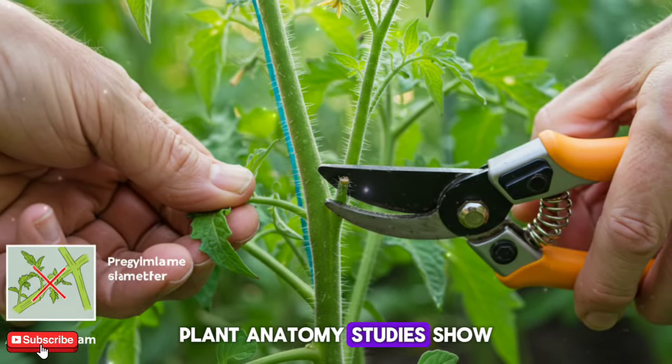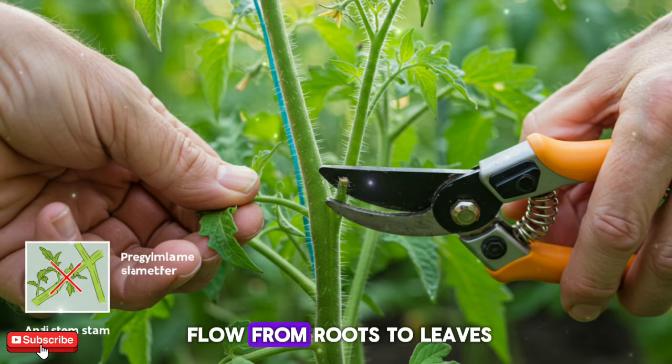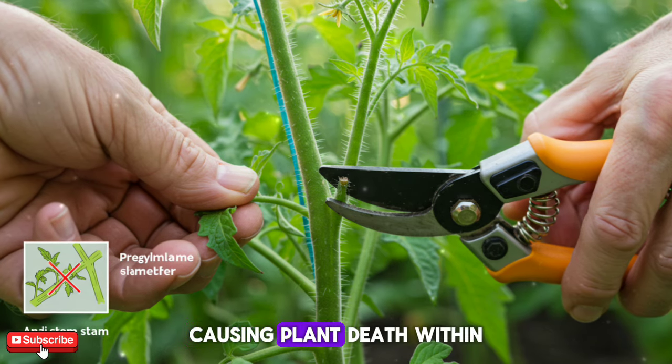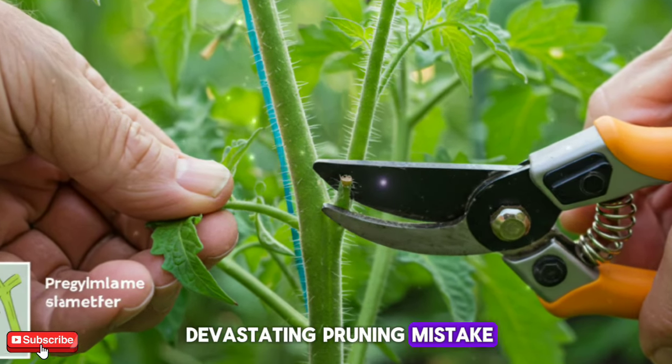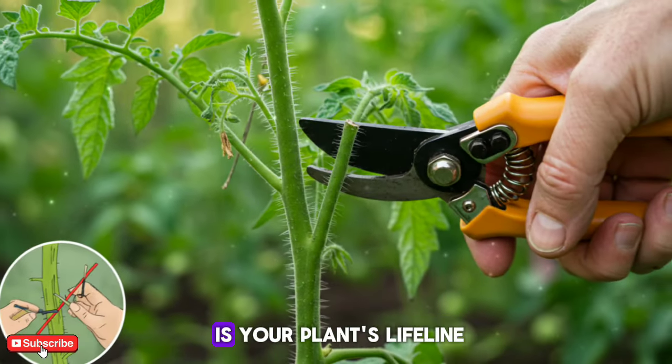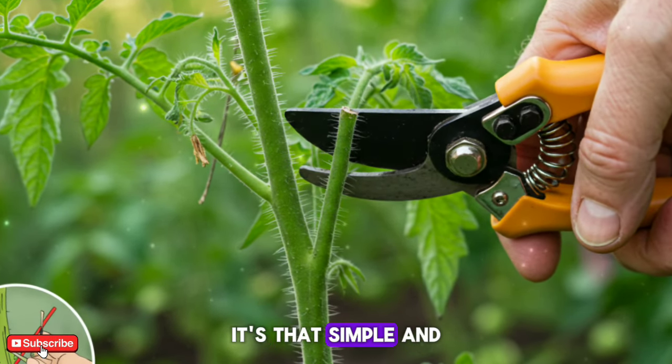Plant anatomy studies show that cutting the main stem instantly stops all nutrient flow from roots to leaves, causing plant death within 72 hours. This is the most devastating pruning mistake because the main stem is your plant's lifeline. Cut it, and your plant dies. It's that simple and that tragic.